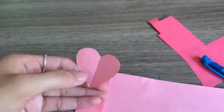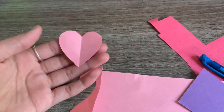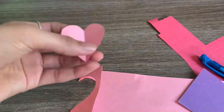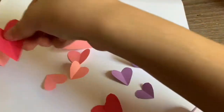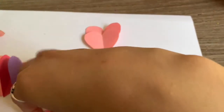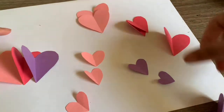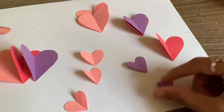So you're gonna do this to your different papers. They don't need to be all the exact same size. Some of them need to be bigger, some of them need to be smaller, so this is how you do it. So these are all of my hearts that I made. I got some big ones, as you can see, of every different color, the purple ones. I got some medium-sized ones, and some baby hearts. They look super cute. I don't know why they just look cute. Medium size, and then this is a regular size, and then these are some baby hearts.